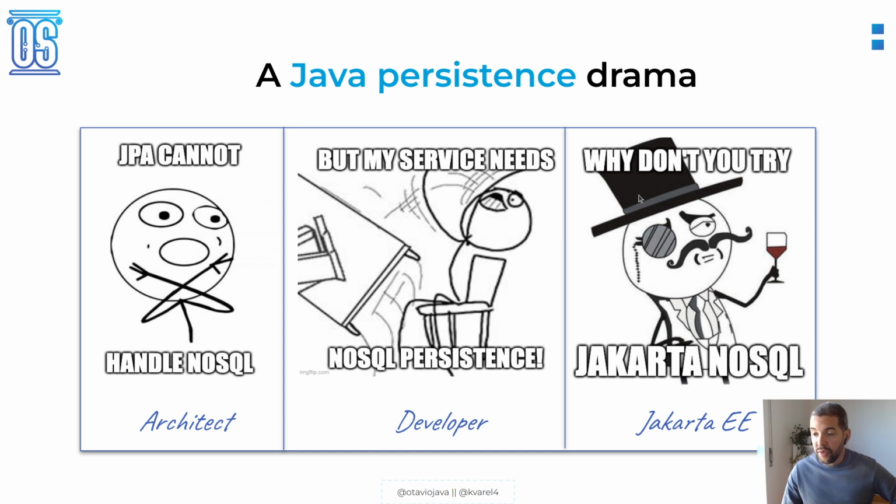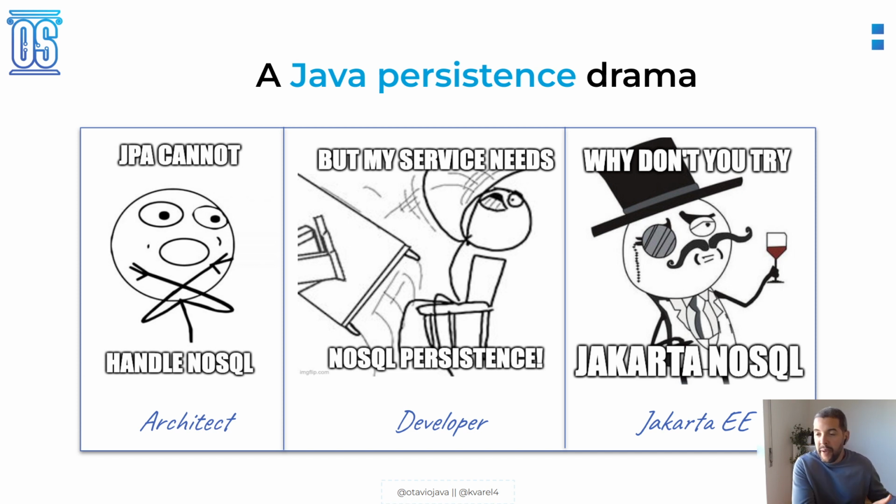However, as I mentioned before, we have more solutions, more databases to handle, like NoSQL. And when dealing with NoSQL, of course, JPA is not a good idea, especially because NoSQL has several particular behaviors that make sense in NoSQL but don't make sense in SQL, and so on. For example, time to live for an object. It makes sense in NoSQL, but might not make sense in SQL. So JPA is not a good solution. It's like trying to use a knife instead of a fork, or so on.